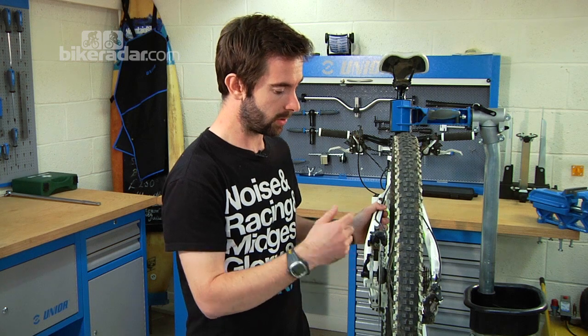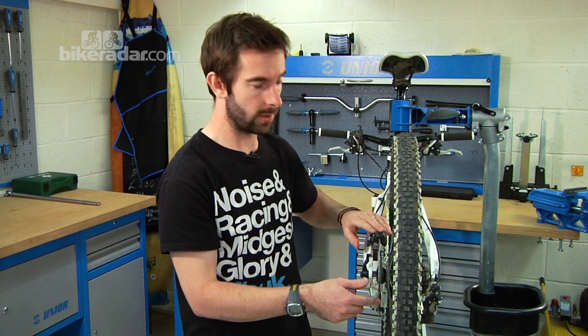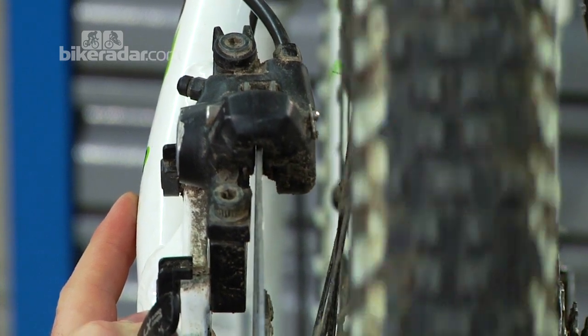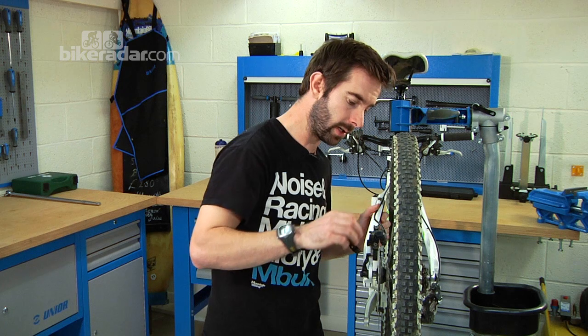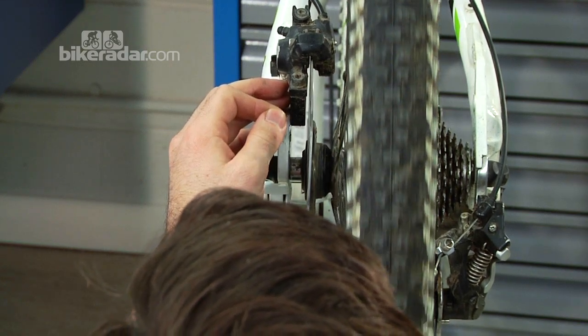First thing to do is just try and gauge exactly where the bend is in the rotor. The easiest way to do that is using your caliper as reference. So we'll just spin it through the caliper and see where it is actually binding. Then, in order to be able to do this properly, you can either look from above if you have access to that, or if your pads aren't full of crap like these are, or the easiest way is actually to look from behind and see exactly where it sits.